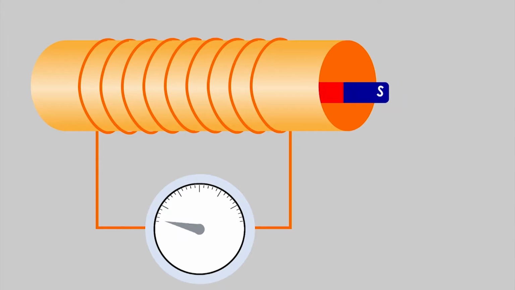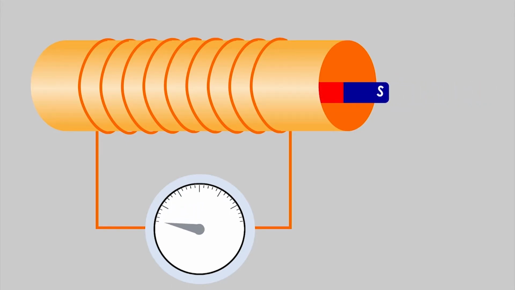What is a galvanometer? We have studied about it. A galvanometer is an instrument which is used to detect the presence of electric current. A galvanometer can even detect the smallest of the electric current present in the circuit. It also helps us to find the direction of electric current.